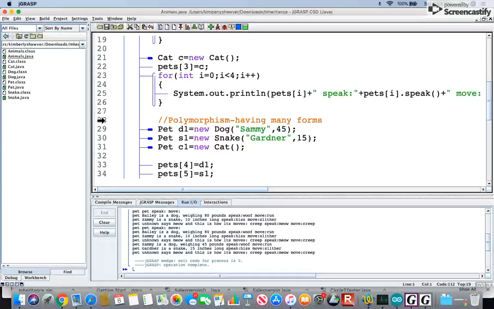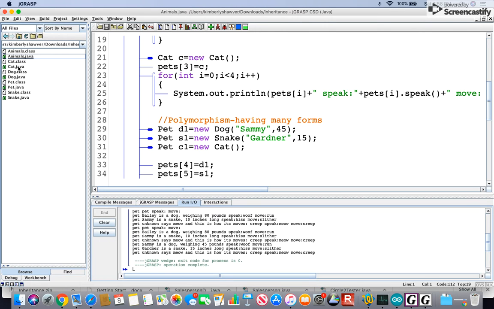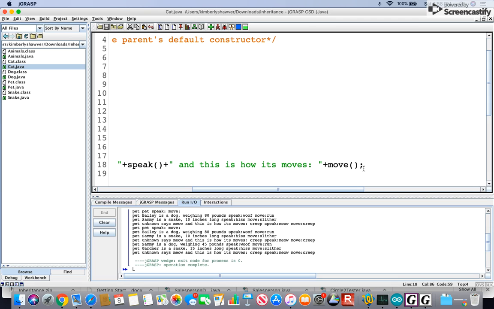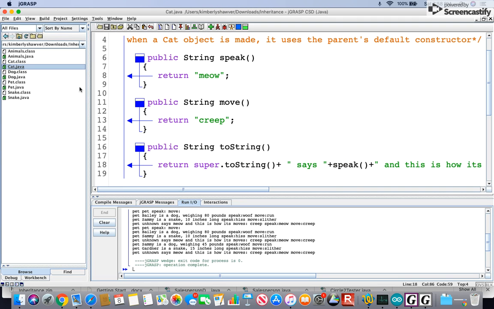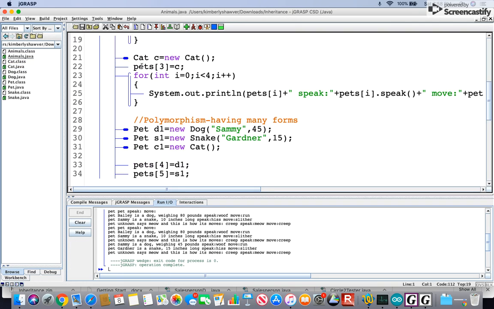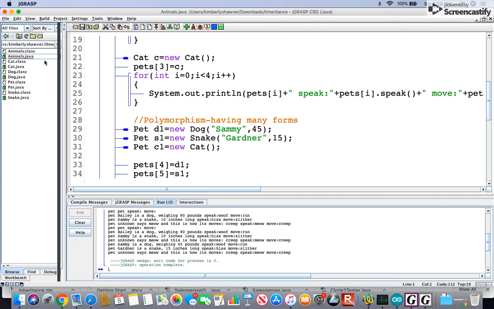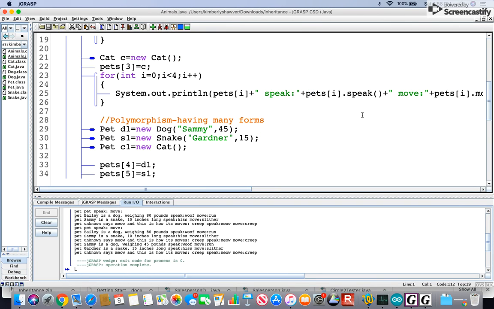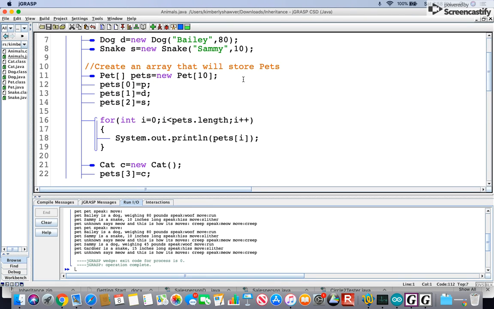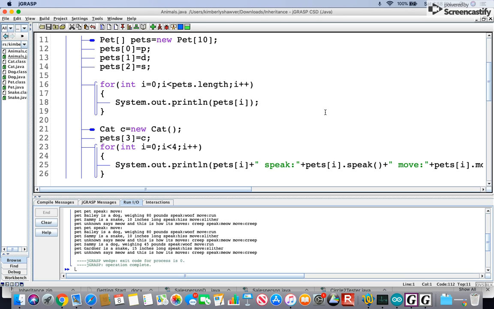Okay, I'm back. I realized that in my cat class I didn't need that extra semicolon, so that compiles fine. Now let's go back to our driver. When we did our driver the first time, we made a pet, a dog, a snake, put them in an array, and printed them.